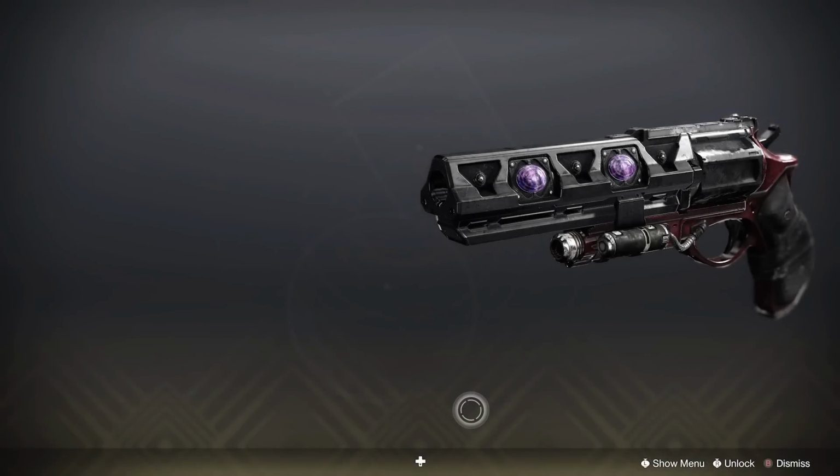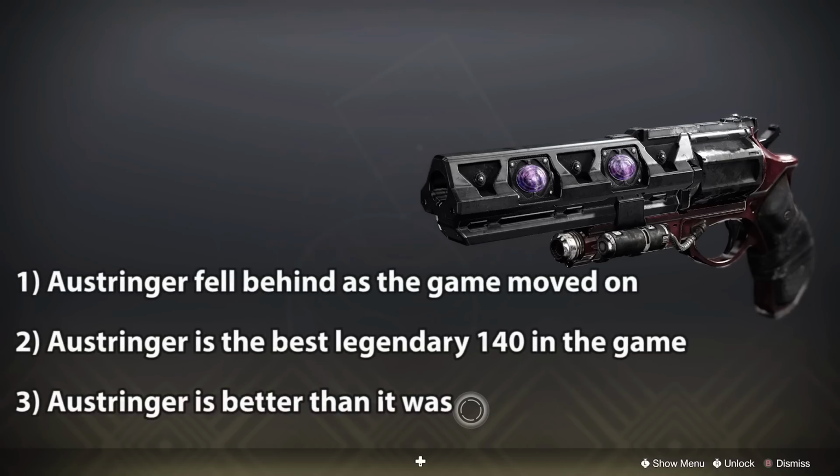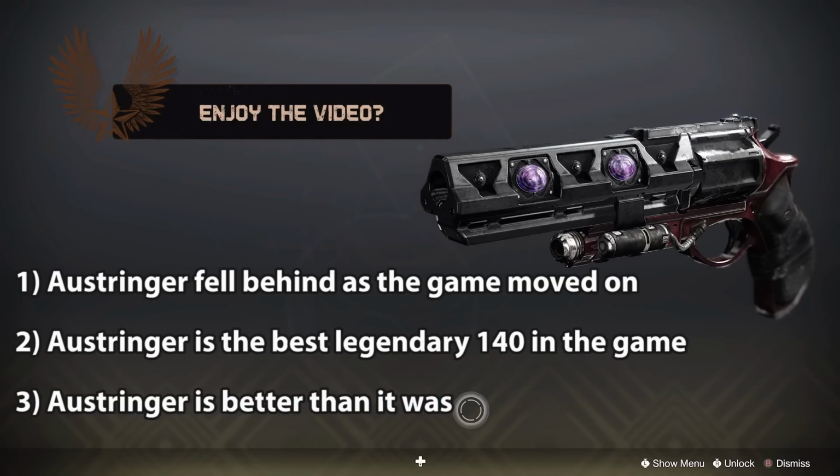We need to have a conversation about Austringer, and I want to start off with two truths and a lie. Which one is the lie? Number one, Austringer fell behind as the game moved on. Number two, Austringer is the best legendary 140 in the game. Or number three, Austringer is better than it was.